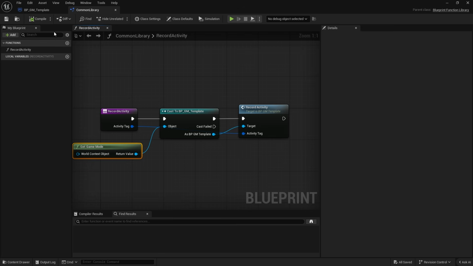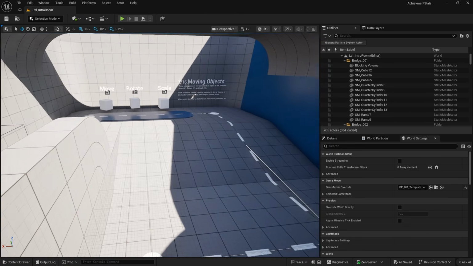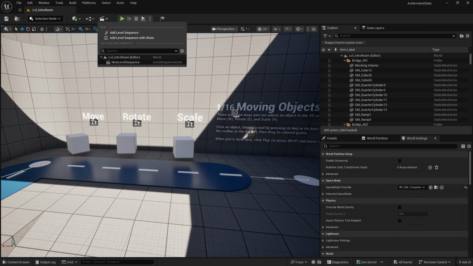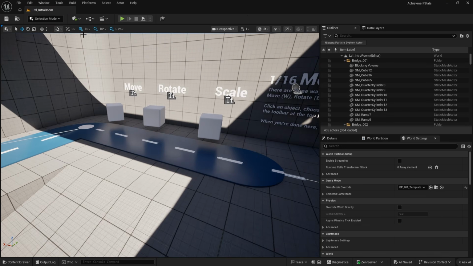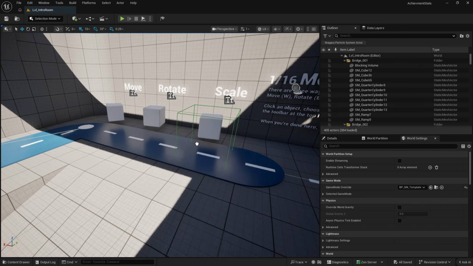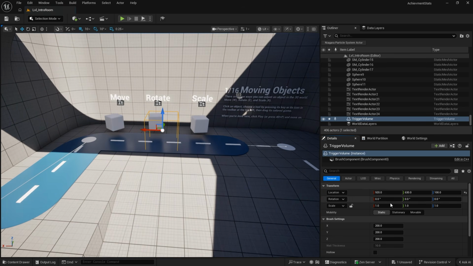Now, being in a function library is really useful because let's say I want to do a thing where the player, well, let's say the player gets to this section. They are getting to this point here. Well, because this is specific to the level only, I can just do this in the level blueprint. So let's go to level blueprint. And we're going to put in a trigger volume in here. So let's just do a trigger volume. Like so. And we'll just size that appropriately to there.